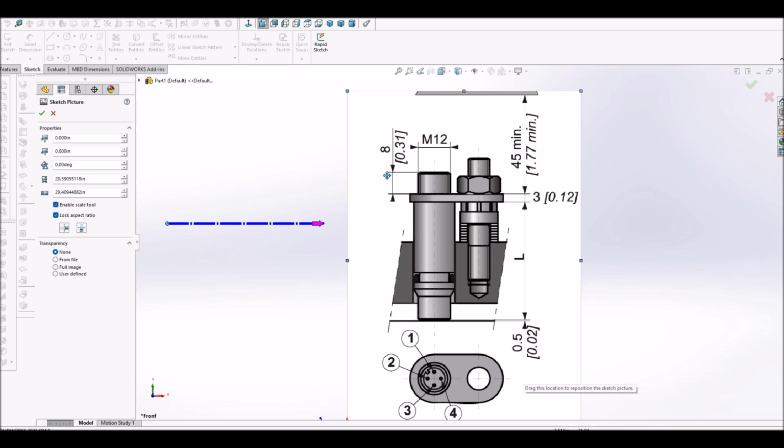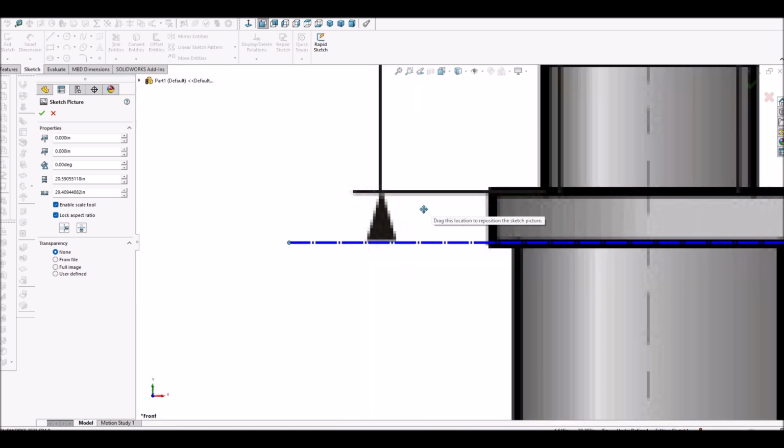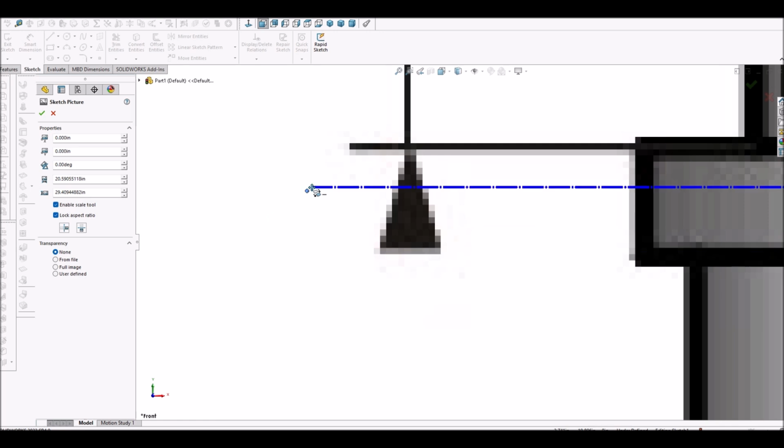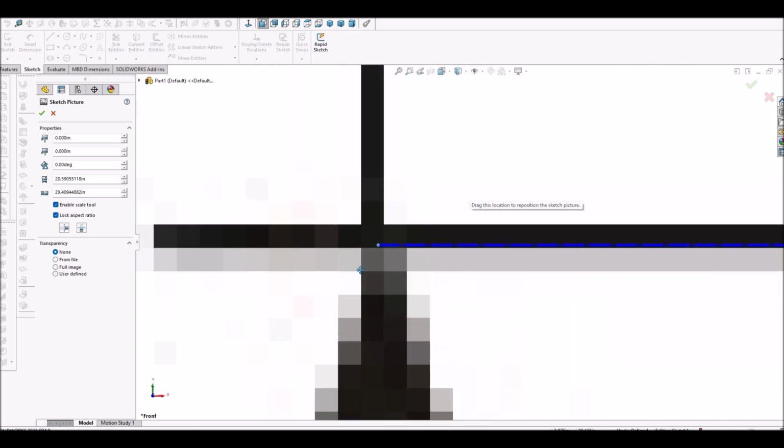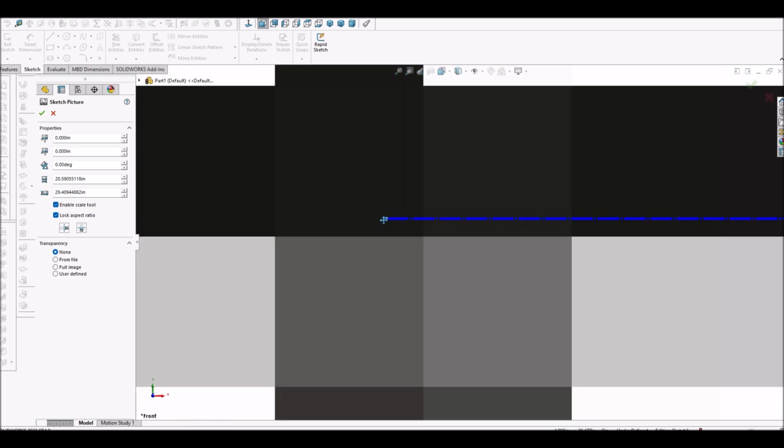So I know I've got 8 millimeters between these two lines and 12 millimeters between these two lines. So let me say, well, okay, I didn't notice the 12. I'm going to start with the 8. So you just drag this over here, and forgive me, people who know how to use this tool, I'm going to get to the good stuff here in a minute. You put the tail of it as accurately as you can get it.